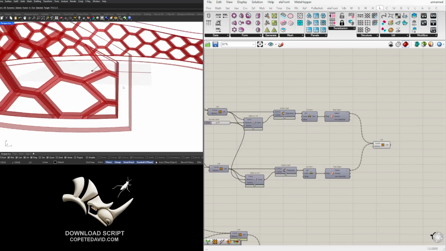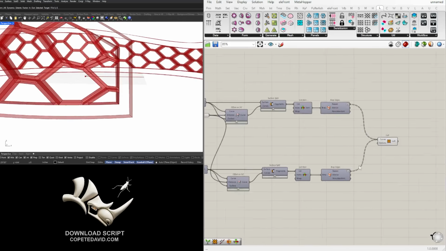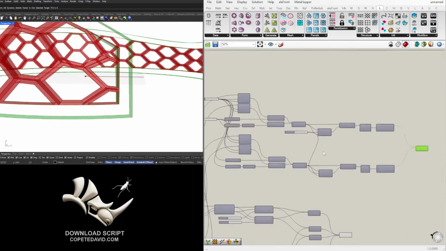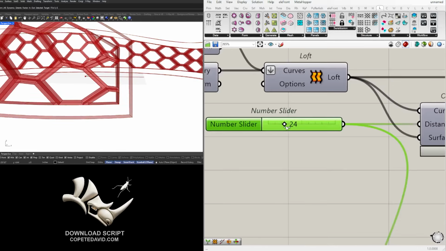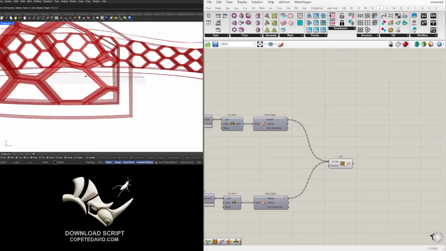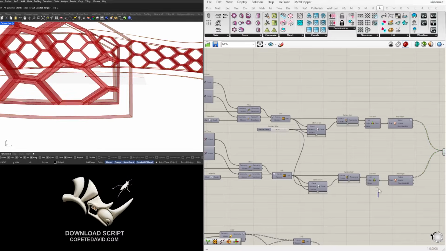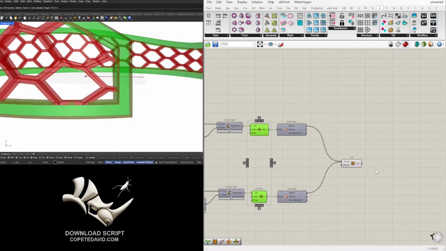So notice that now we have that frame going around. And now this distance is going to be how far? Because we're going to now take this and these two and join them together.